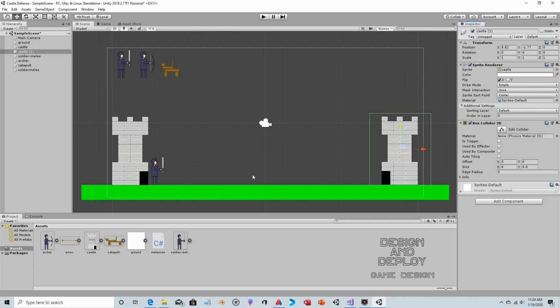So what's going to happen is when he collides with this, he'll stop just outside the castle and start swinging his sword once we add that animation. This way you can still see what's spawning out of the castle, so you don't want it to be like right on top of it. You can if you want, that's a design decision. I suppose another thing you could do is you could actually have the soldiers stop in random positions surrounding the castle and hitting it, but then that makes it much messier when it comes to having the soldiers that come out and attack them, so I really don't recommend that.